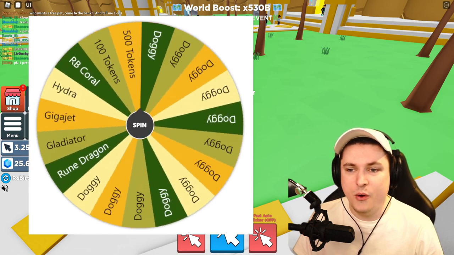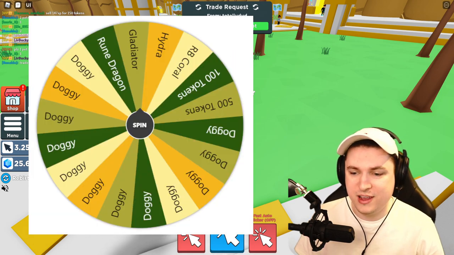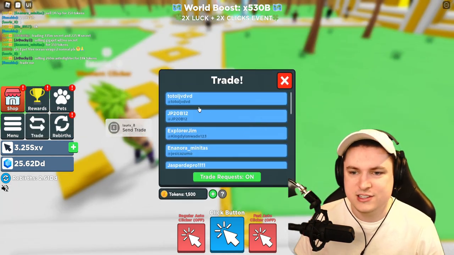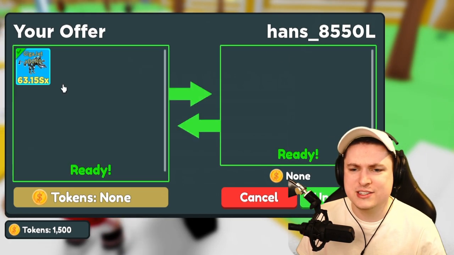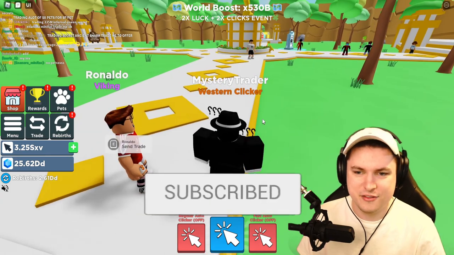let's see. He will get a Giga Jet. Oh, let's go. Okay, so he gets the first secret. He gets the first secret right now. Oh my god, that's crazy. So we're going to have to trade Ronaldo right here, and he wins the Giga Jet. And so here we go, guys. We have Ronaldo trading, so let's give him the Giga Jet Dino that he wants. There we go. Oh my god, that is a free secret given away.